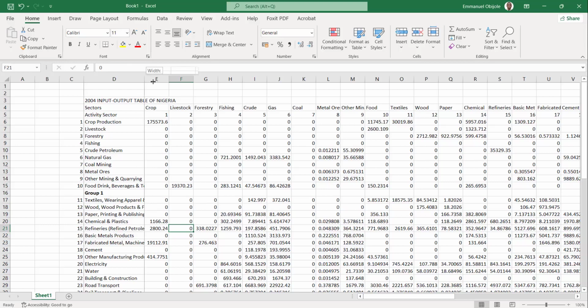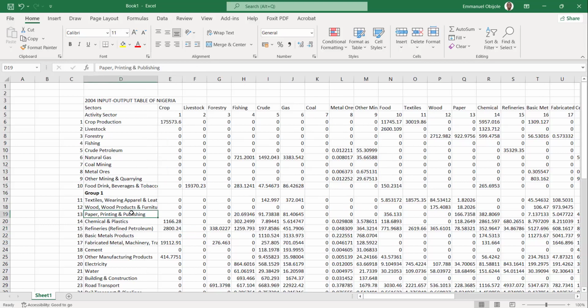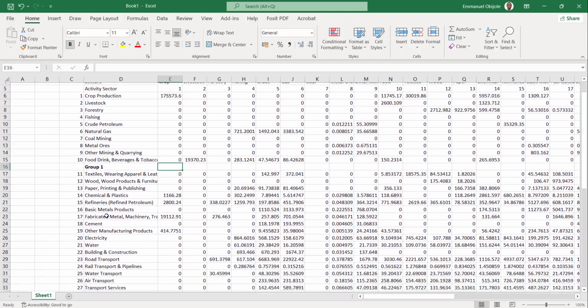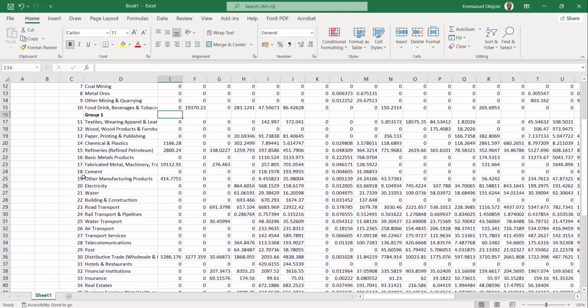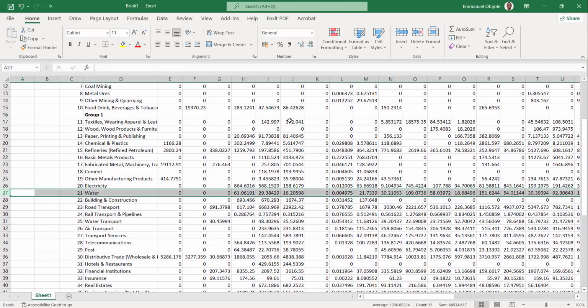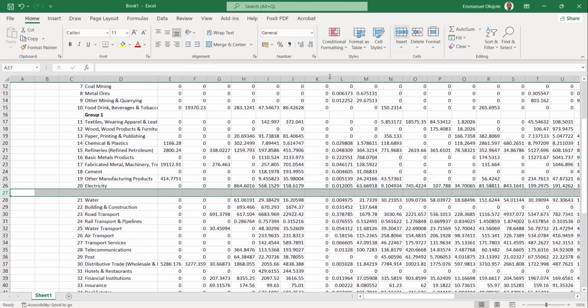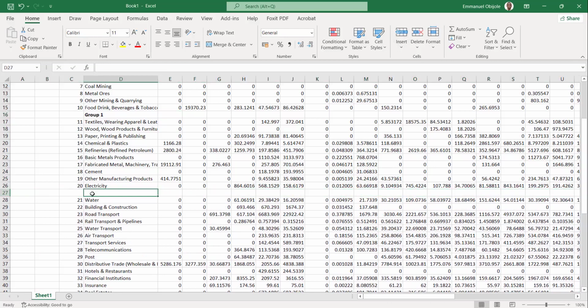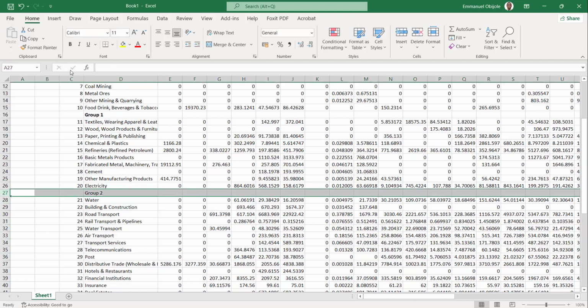This is the first 10 sectors that I'll categorize and put their values here, the sum of this. I'll use an Excel formula to do that. For the next 10 sectors, 11 to 20, I can insert a new line here and call this group 2, and make this bold too.